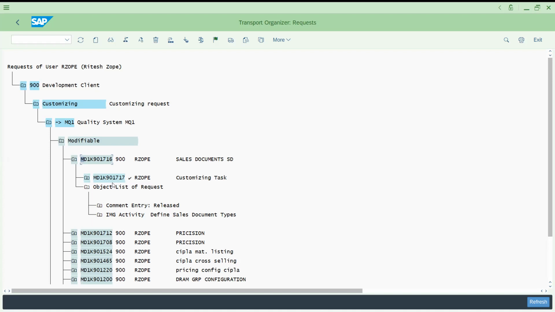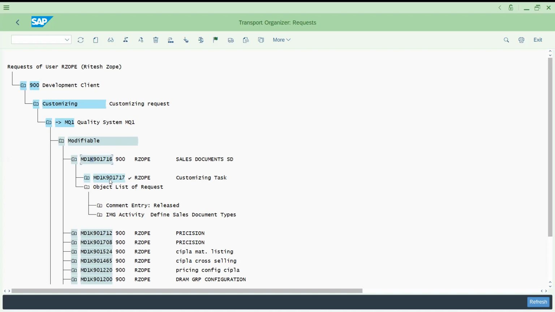You will try to do the customer account assignment categories, material account assignment categories. After that, you will put them in the table like that, so that the subtask will be there under the main one. I'm just giving an example. So you release this one, then after that you try to release the main one. So what happens? This is the difference.